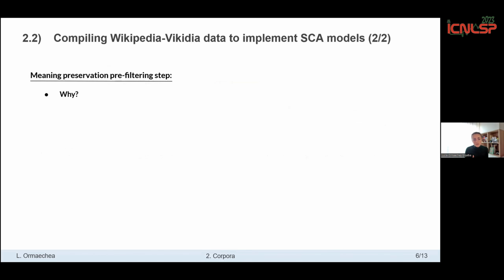Before proceeding to the implementation of the SCA models that I will be introducing afterwards, we performed a meaning preservation pre-filtering step. As we previously stated in the introduction, a simplified text is expected to meet two primary conditions. First, retain the meaning conveyed in the input text, and second, obtain a simplicity gain with respect to the reference.